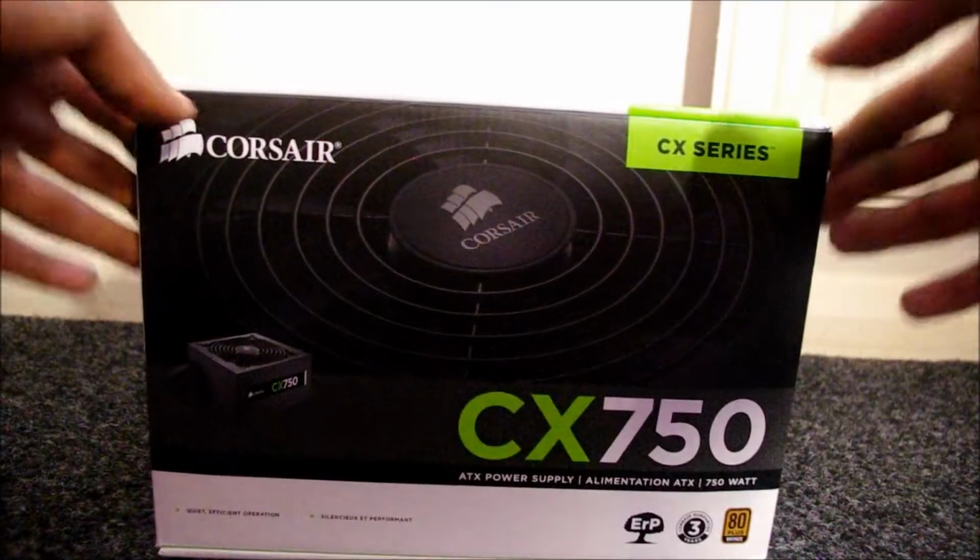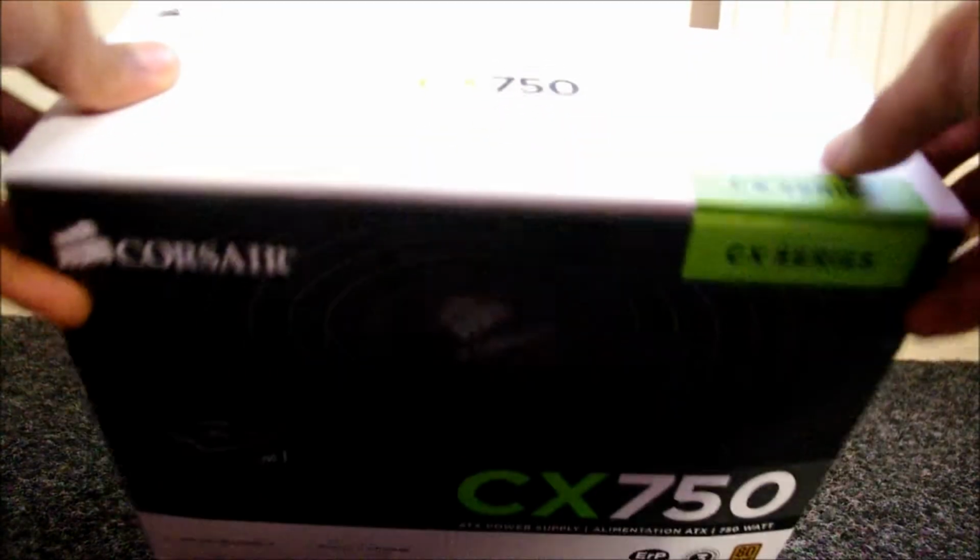This is a non-modular power supply as well. Just like to throw that in too. Alright, let's do this. I finally decided to get my stand, so let's get this cracking. I'm a bit of a noob, so bear with me. Okay, how convenient is that? So yeah, you just open it, like so, and this is what we're presented with.